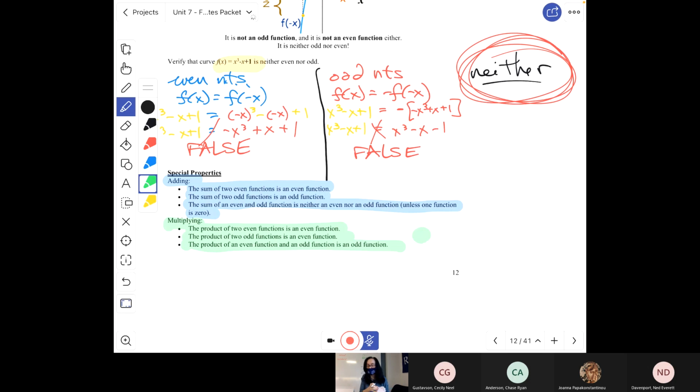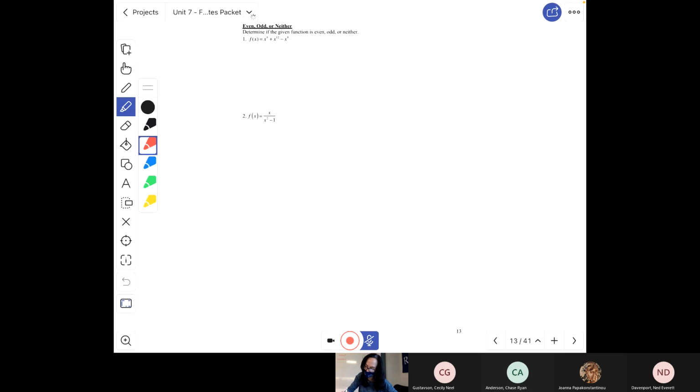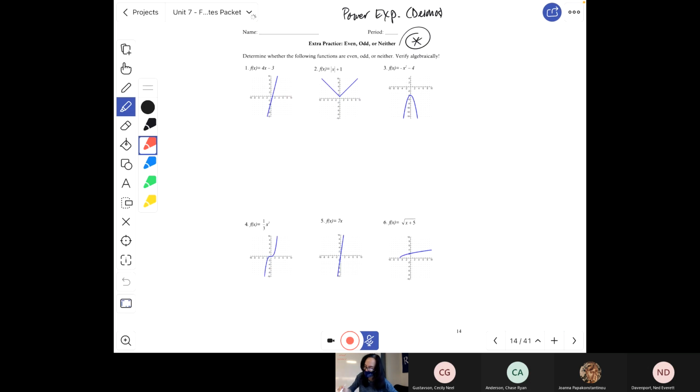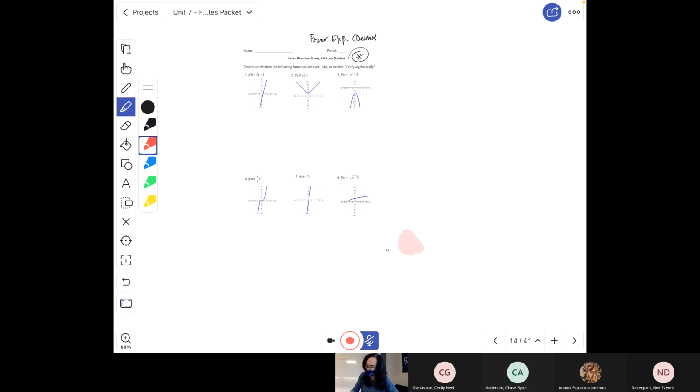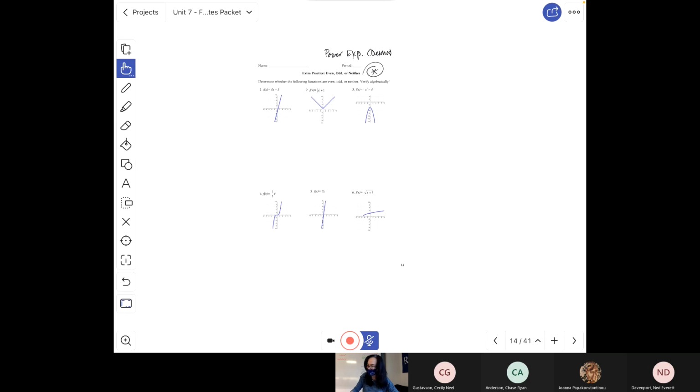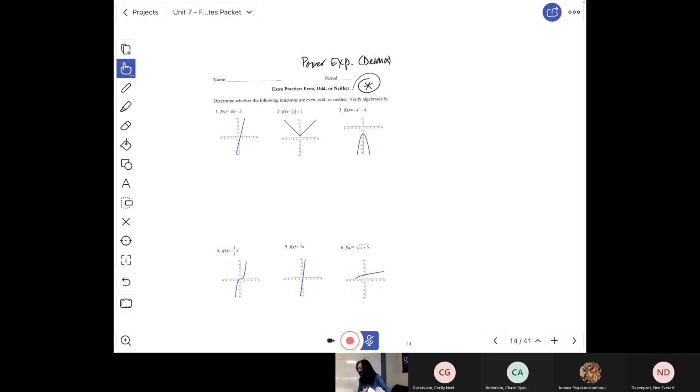Now, what I'd like you to do now in class, and here's some more practice for you at home, so go ahead and try those. But I'd like you to do the worksheet. Even, odd, or neither. We're doing this now. Now the graphs you can easily look at, easily determine whether they're even or odd based on the symmetry, right? If a graph is not given and you really don't know what's going on, you're going to have to be able to algebraically verify each of these. Go ahead and do these quickly. They shouldn't take that long.